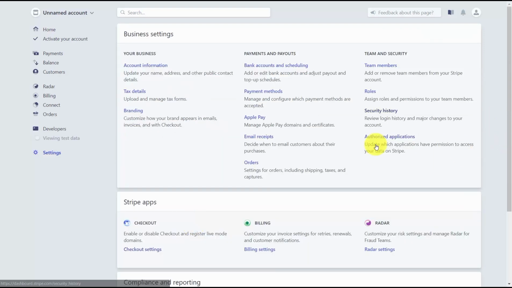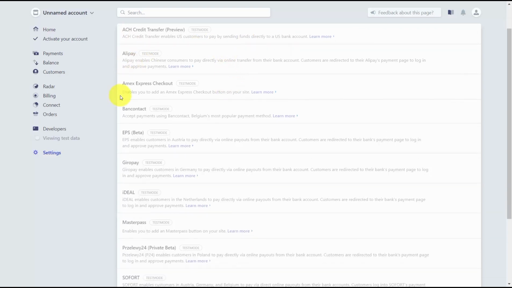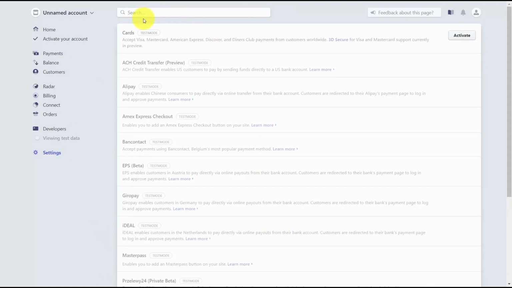You'll then need to determine your payment methods. If you're going to be taking payments on your website, you'll basically be activating the cards option. You can also activate the bank credit transfer so that individuals will be able to use their bank account. There are other payment methods that you may want to add that will give you additional ways to get paid, and this will depend on your customer base and how they intend to pay you. But once you have completed the cards and ACH credit transfer, you'll be ready to accommodate most people paying online.